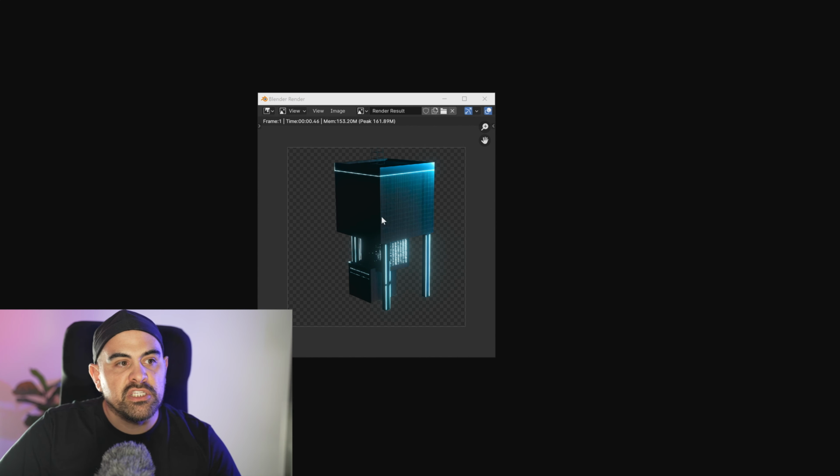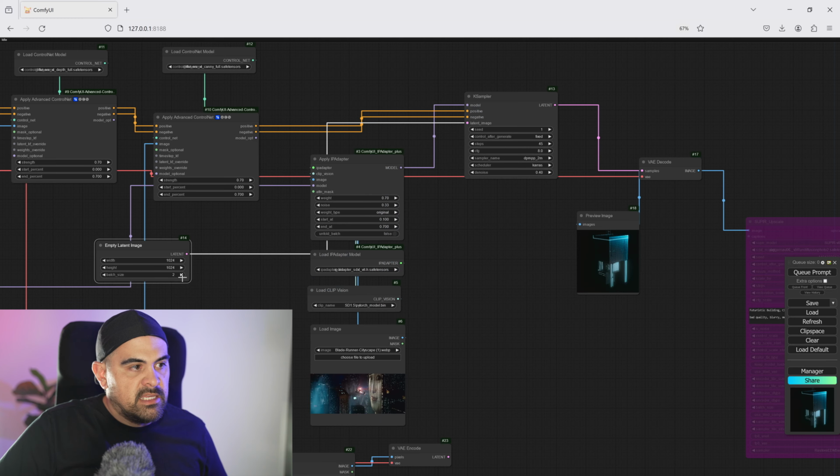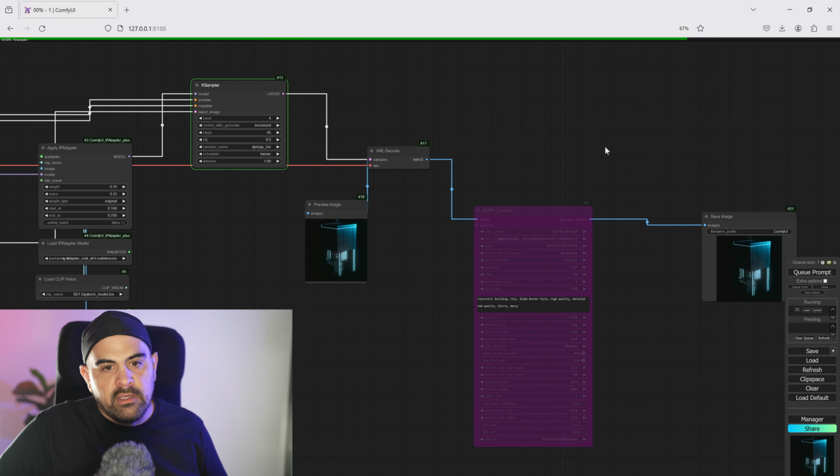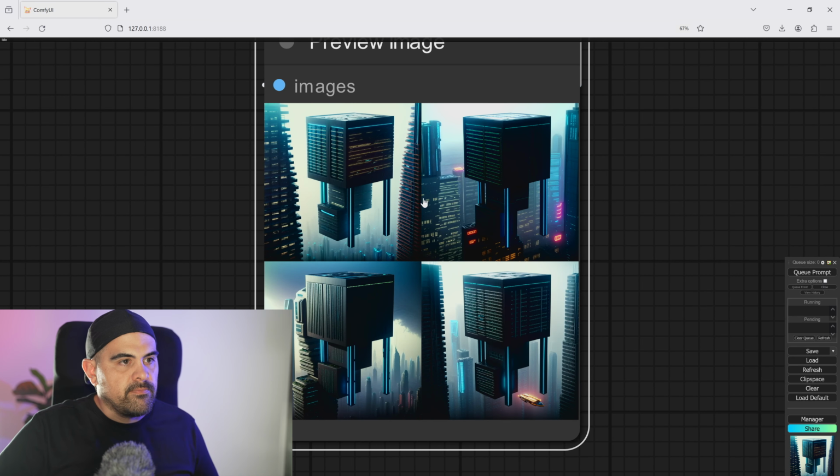You don't have to just use this shape building or this color building. So let's go into ComfyUI just one more time, and we'll go with a batch of 4 increment. We'll go 1 for the denoise. And so now it'll take a little bit longer because it's going to create 4 in one hit, but you'll also notice that they'll be completely different. Cool. All right, so here we are.